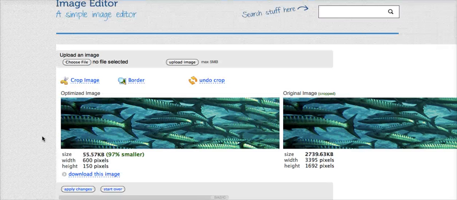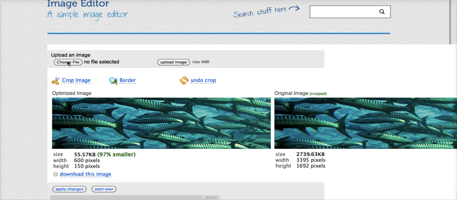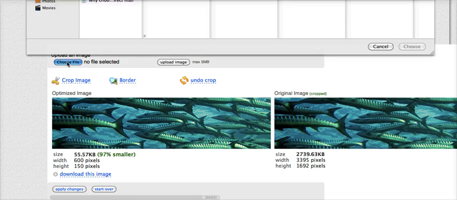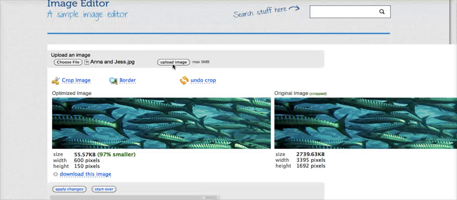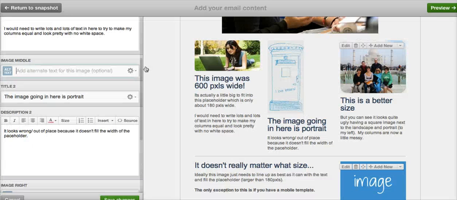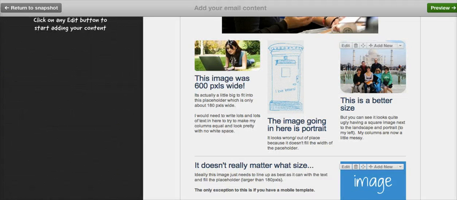So say next I want to add another picture, and this time I want to crop it to make it a particular size. So I'm going to upload a new picture, which is this one of me and Jessica, which is 429 pixels wide. I'm going to change this so it's 180 square. Let's imagine, for example, that we're going to put 3 images in here and we want them all the same size, instead of them being all different sizes like they are on here.